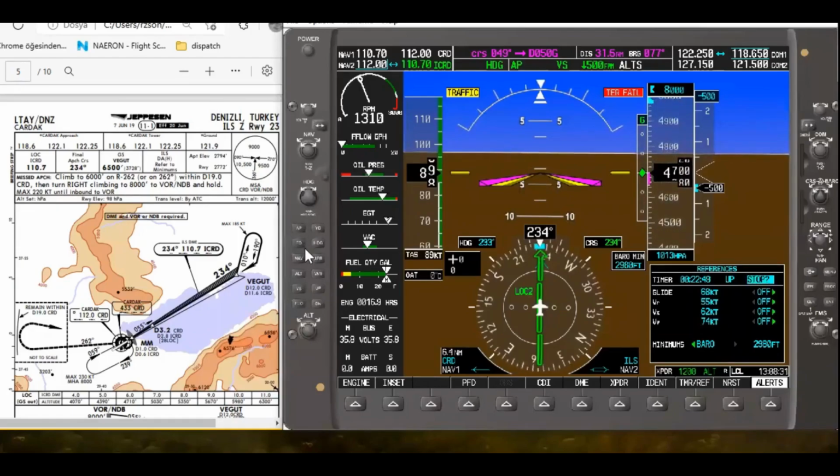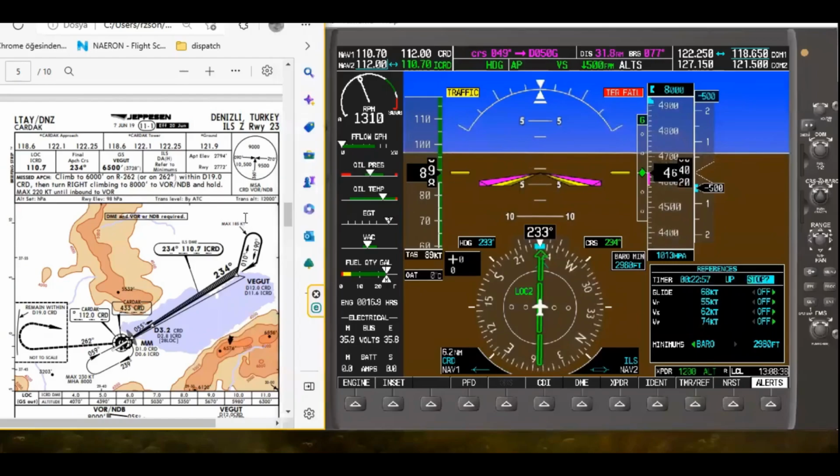So now my next call out to make is the 1000 call out, which is made 1000 above the runway elevation, field elevation. It is 2770, and we will make this call out at 3770. Understand? Because some of my friends make this call out when it's 1000 to the minimum. There is not this kind of call out, my friends. There is no call out as 1000 to minimum. It is 1000 stable continue approach call out, and it is made when you reach 1000 above field runway elevation.